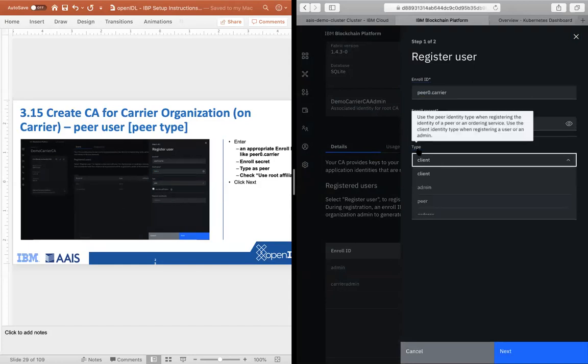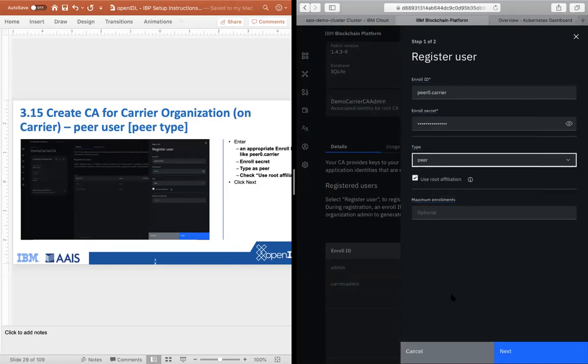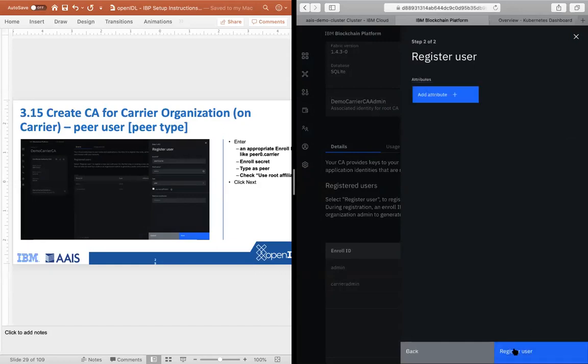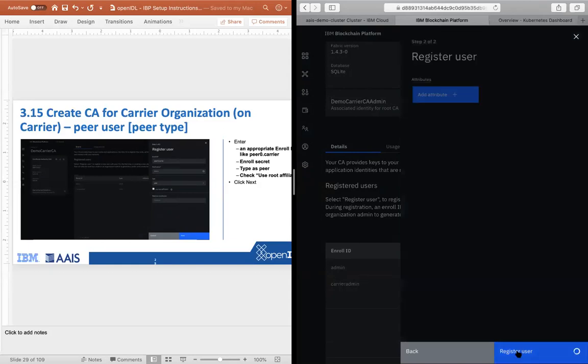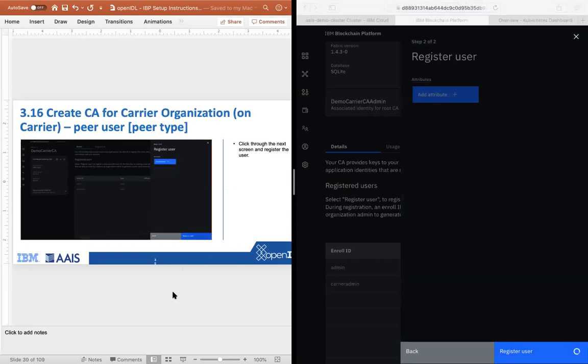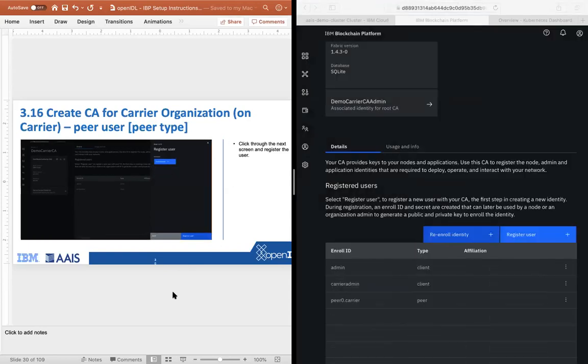And now we have to select type as peer, and we can leave the default use root affiliation and maximum enrollment. And let's create next, and we can leave the attributes as default, register user. Now that will make a new user created there.